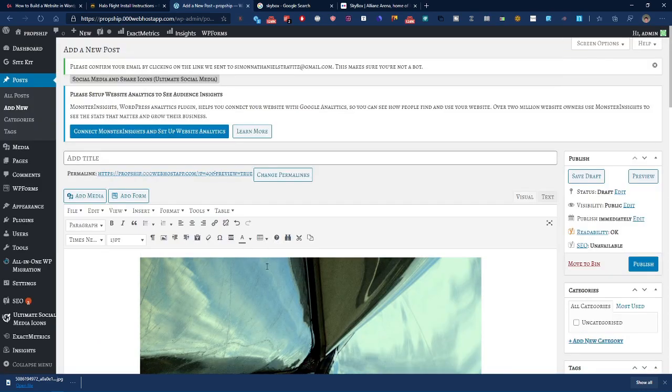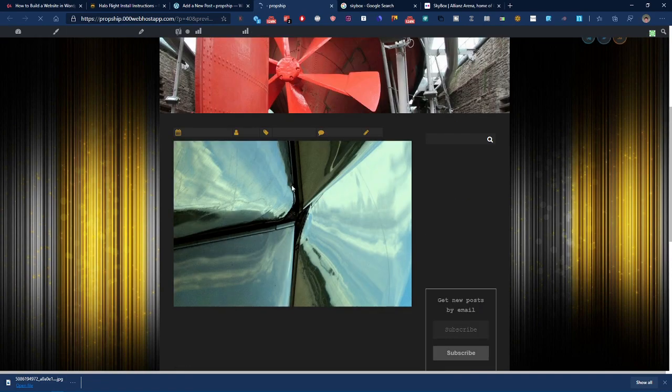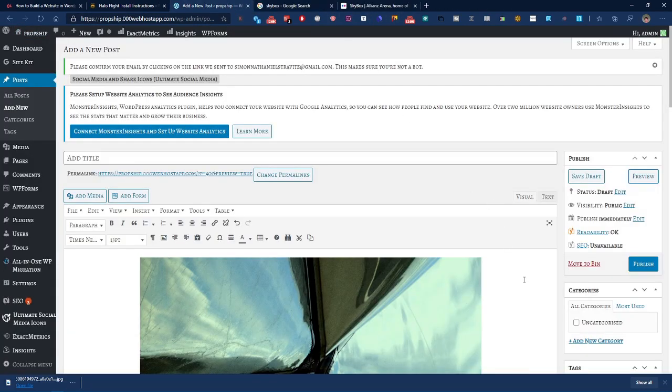And if I want to see what it looks like online, I simply hit preview. There's the preview. And to publish, simply hit publish. And once you do, it will be on your page.